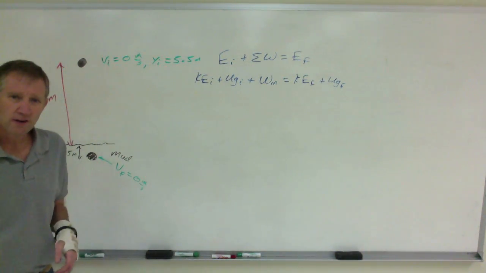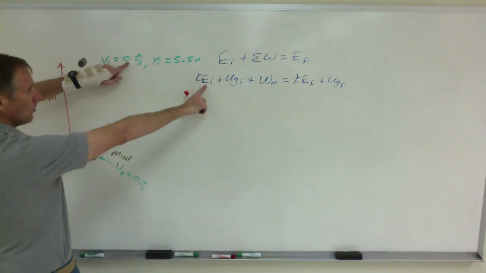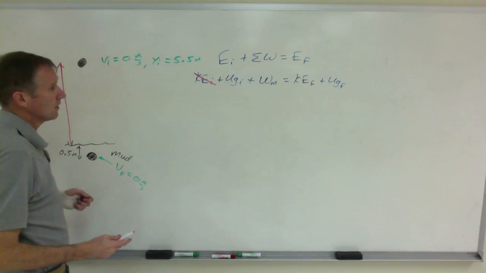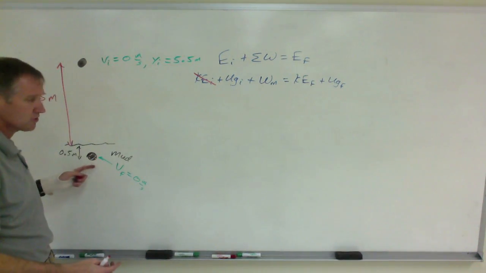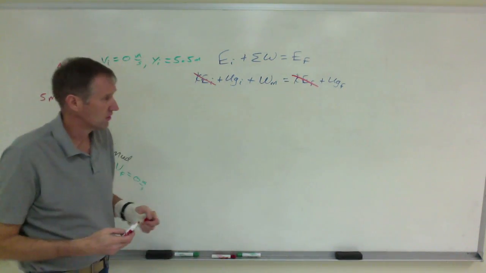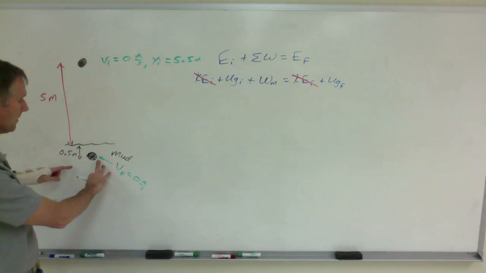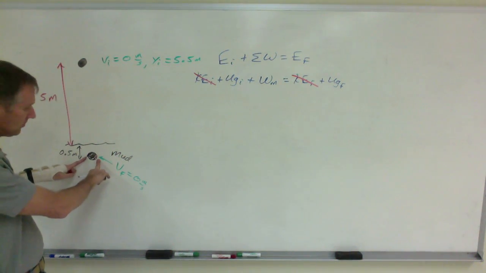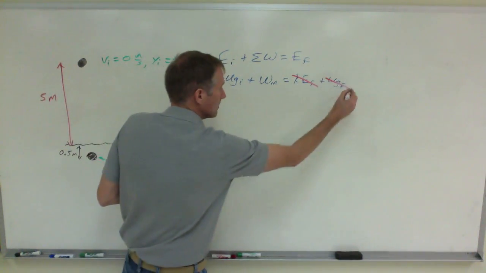Now there's some stuff we can cross out. There's a lot of stuff we can cross out. The energy of its initial motion is 0 because it has none. So it has no initial kinetic energy. The final energy of its motion, the final kinetic energy, is 0 because it comes to a stop once it stops down here. So that's 0. I love to cross things out. And its final potential energy is 0 because it no longer has any height. I measured the height initially from that spot, so that is 0. So YF is 0.